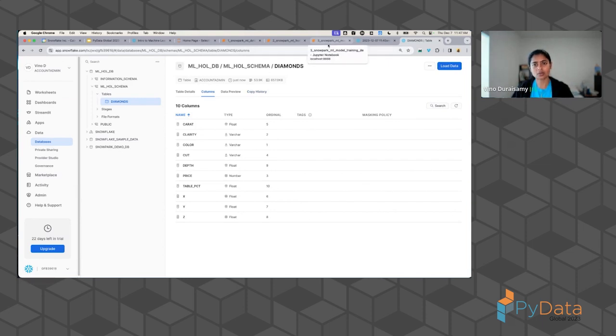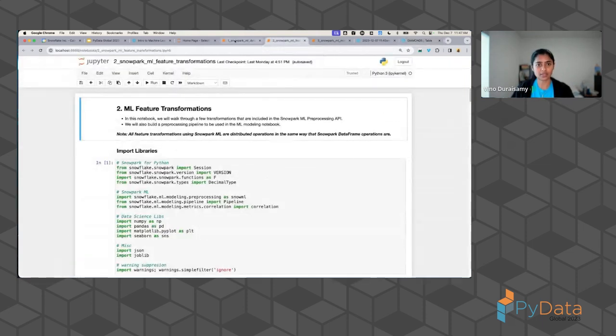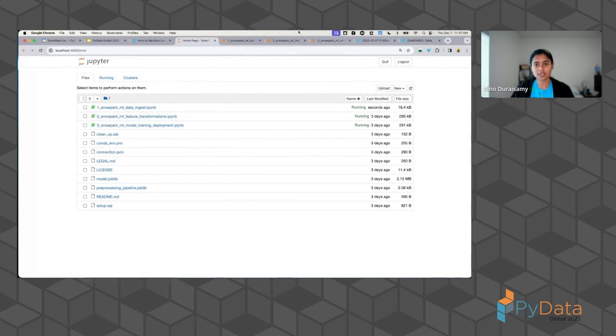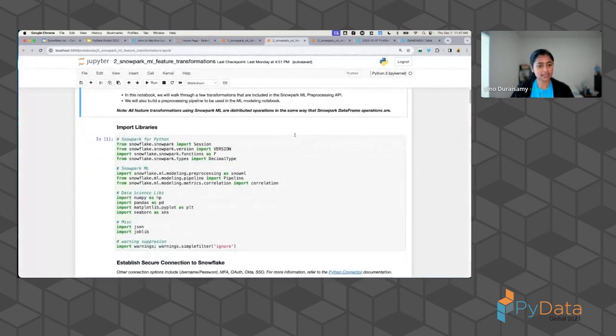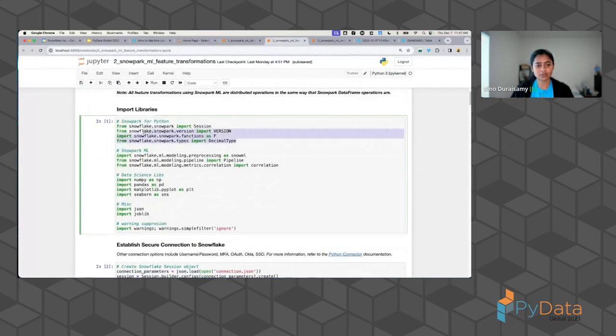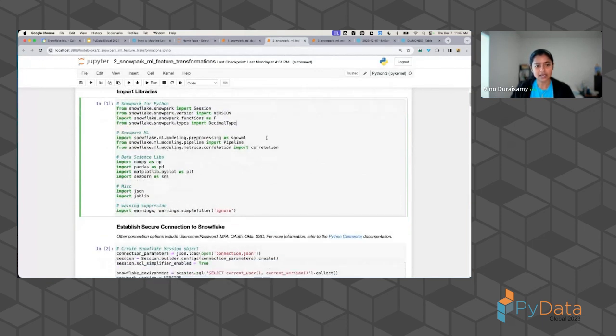So let's switch on to the ML stuff, which is the feature engineering part. Now we'll move to the feature transformations. Again, very similar, we have a bunch of Snowpark imports for the functions and the data types. And here is where the modeling API comes in. You can use the Snowpark modeling API to do the pre-processing and build an entire pipeline, and also do the correlation and other statistical metrics that you want to run just to explore your data.